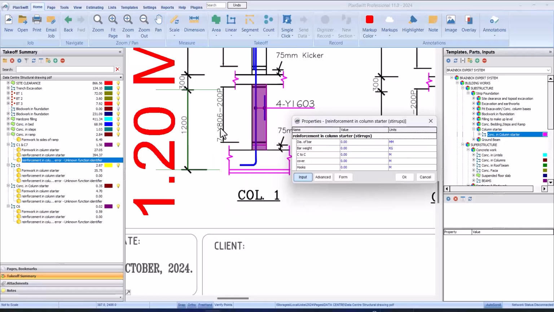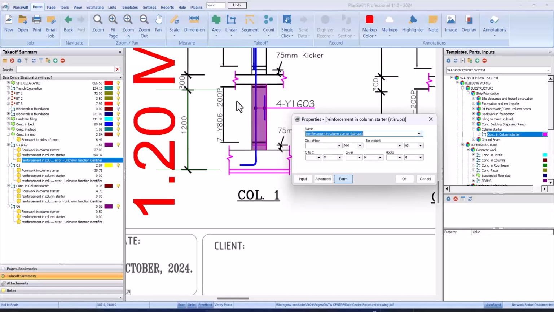Then the stirrups, you have Y8, 7 number of Y8, and the spacing is 200. So we have Y8, spacing 200, deduct cover, and then add hook, which is 0.15.